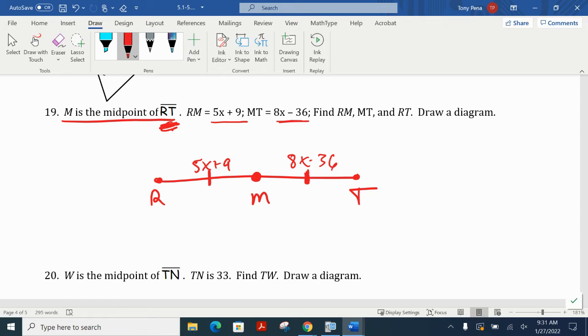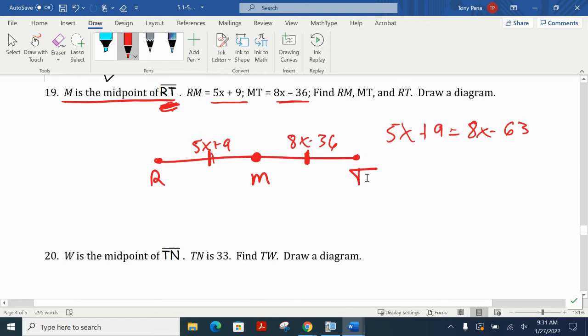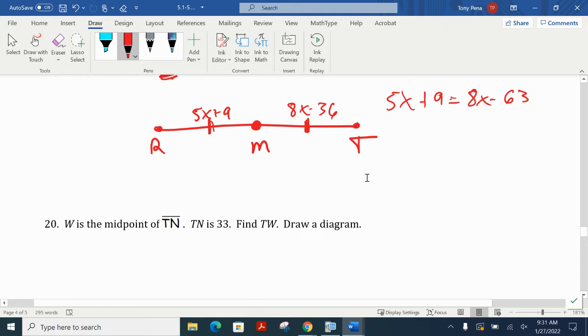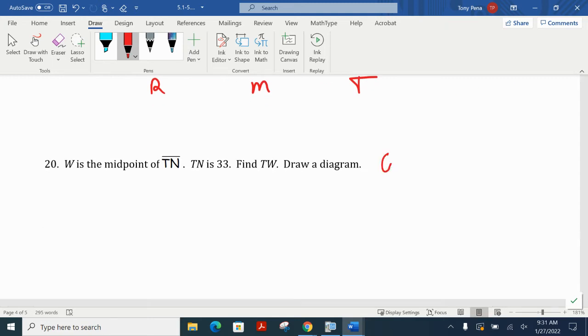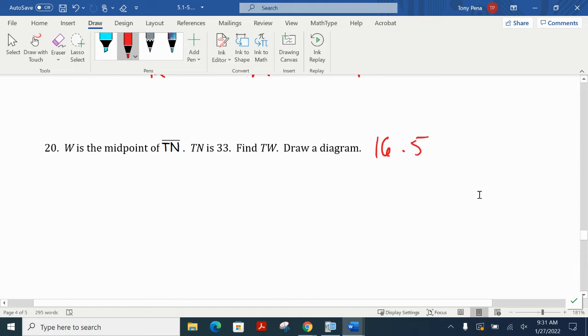All right. Since we know we have these tick marks, they got bisected, these have to be equal. So we take those two little expressions there. Those lengths have to be the same, so we set them equal to each other, and then again, work your way through, solve that equation. We can all do that pretty nicely. Okay, I'll leave you so we can get to the last one. You should get 16.5 though, real quick, if you want to write that down. That's your answer.